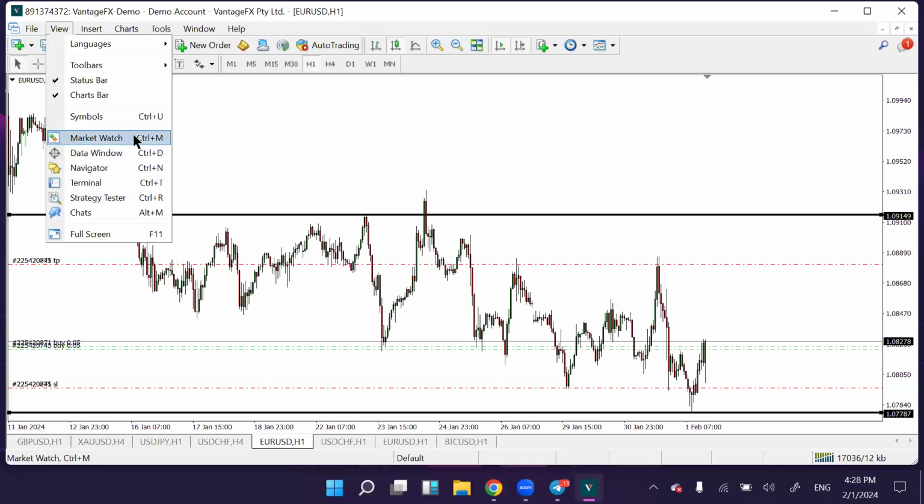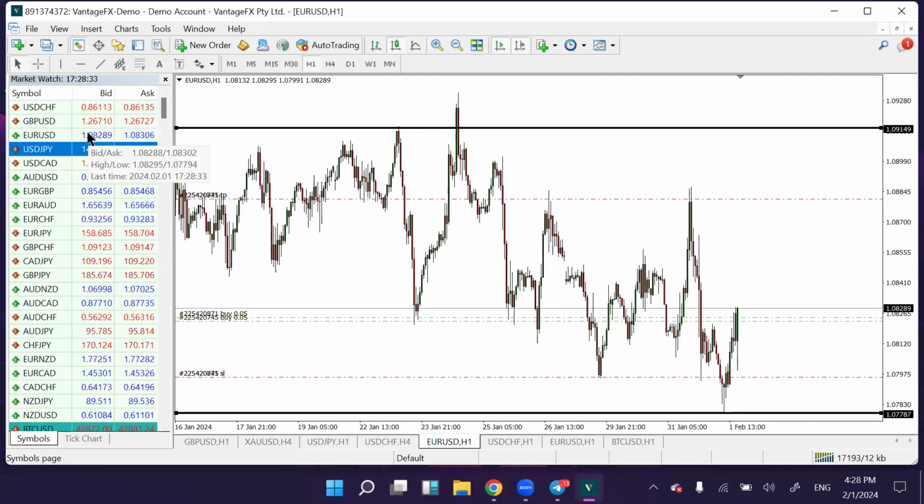So there's Market Watch. Remember, we have Navigator, then we have Terminal. Terminal is where you take trades. Navigator is where your live accounts are with your indicators and everything. Market Watch is where you pick trades from. So let's pick it again. Let's go back. Now we click on it. Market Watch is back. Okay.